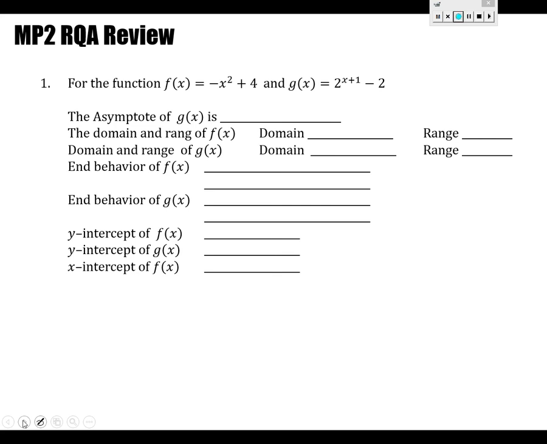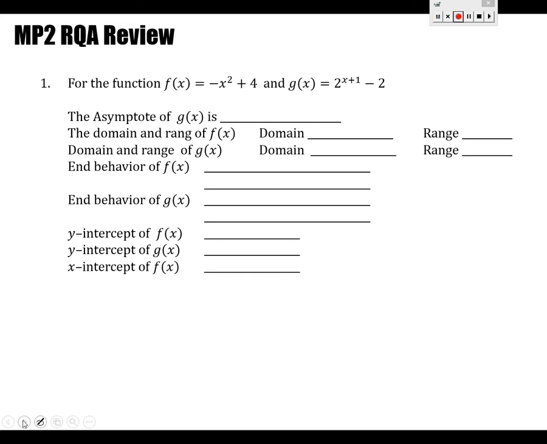All right. So by the way, one small typo correction on number 1 there. That's supposed to be an equal sign there in between. The asymptote of G is, well, first of all, why does it make sense to even ask about G? Why can't you even ask about F? What's going on? What are these two graphs? F is, and G is something exponential, and if it's got an exponential behavior, then you know there's going to be an asymptote somewhere. So it is worth asking this question about G, and the answer is what?